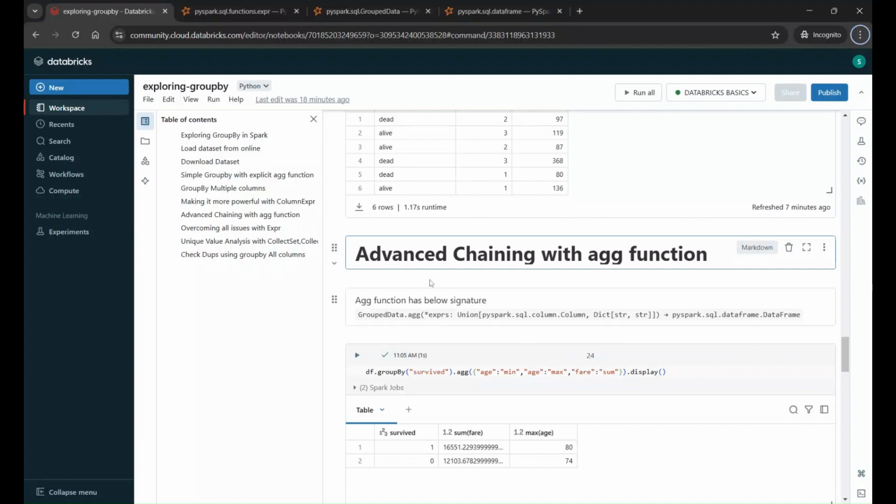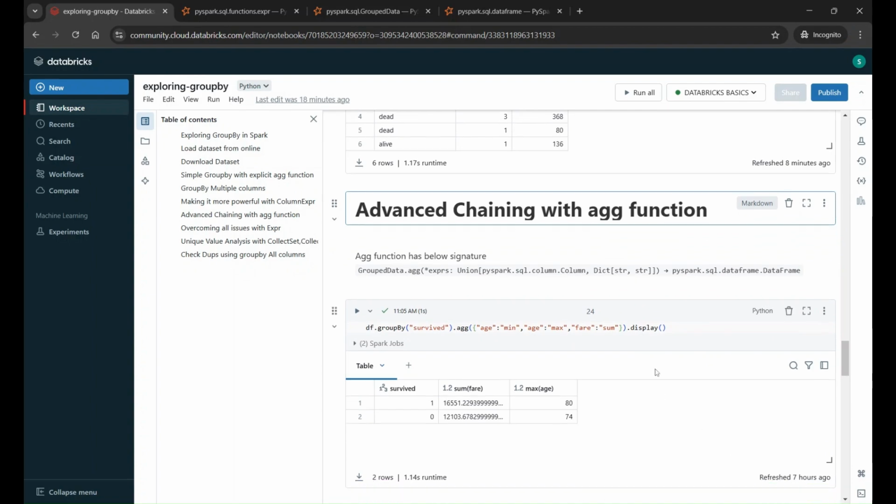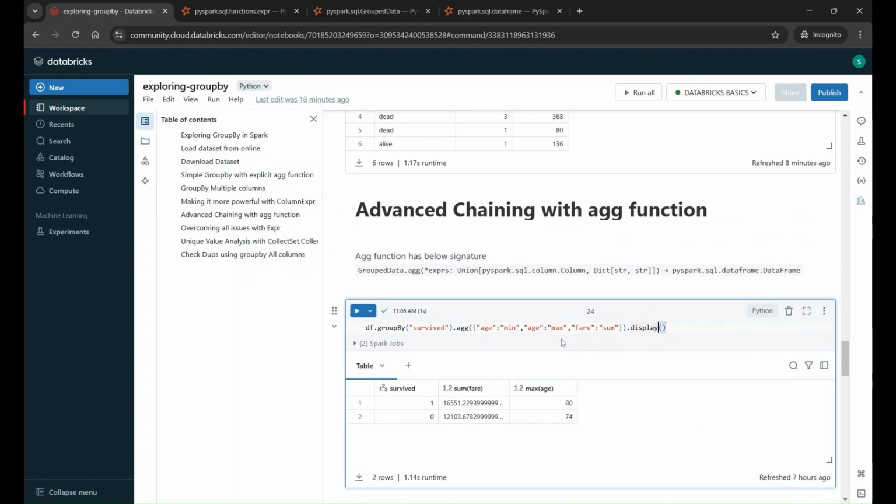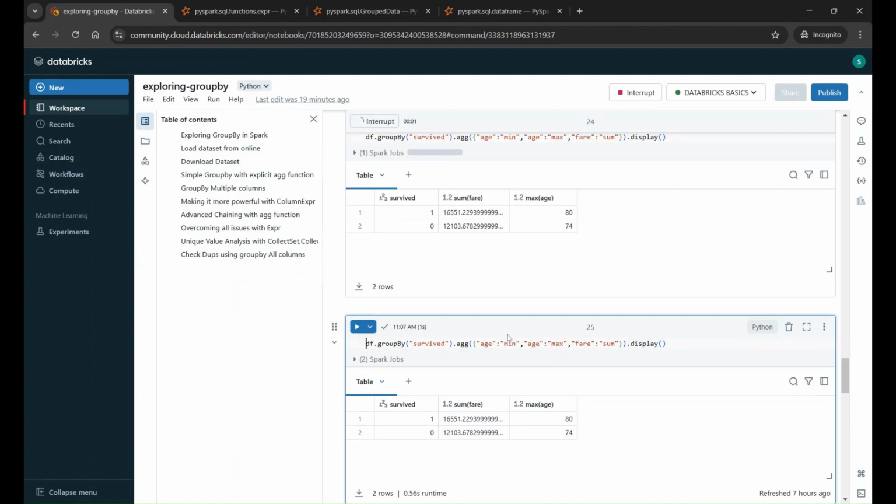So in this option we will use the aggregate. This aggregate function comes with the below signature. It can take any number of expressions, and it can also take a dictionary. First, we'll see the dictionary option. The dictionary option is simple. Instead of giving each function and the corresponding aggregation one at a time, you can give something like a dictionary and this will basically give you grouped data.